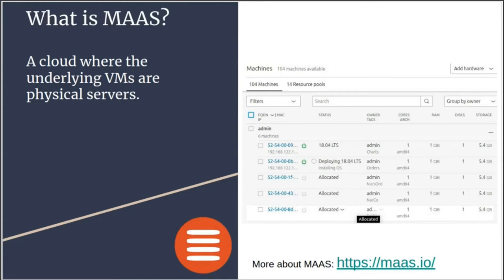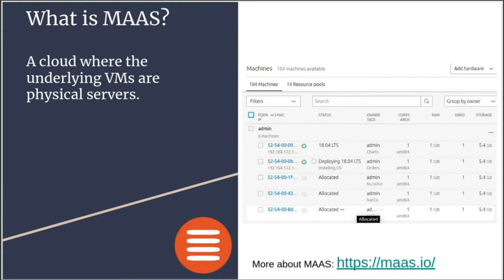So that is MAAS. And it's important to know why we chose MAAS as our underlying cloud for an HPC system. I've already told you about the reasons from a performance and resource point of view. But it's important to know that MAAS supports the primitives needed by Juju.